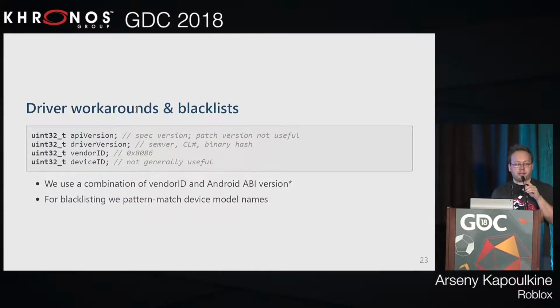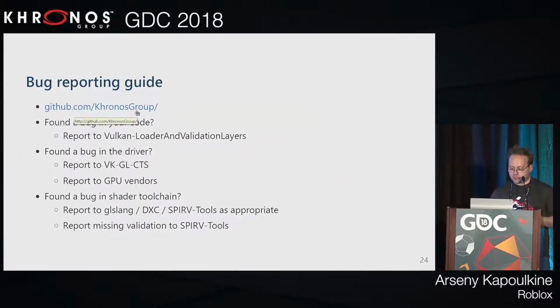And when we want to blacklist a specific device, we just blacklist the entire device. Like, we just use the Android model name or whatever. This is easy because when a user reports a bug, we ask them what device it's on, and then we can blacklist it, and then we can figure out what the problem is, and then re-whitelist it if possible.